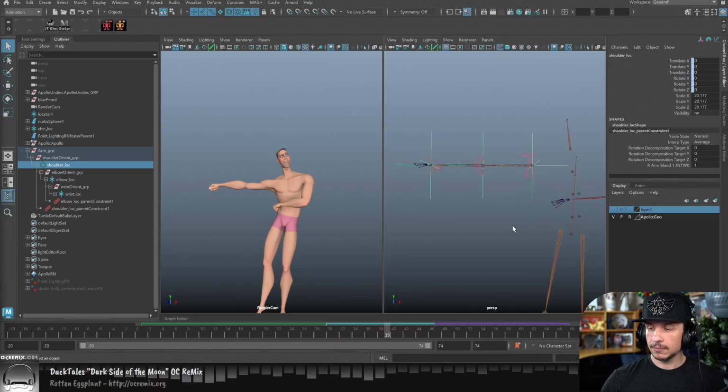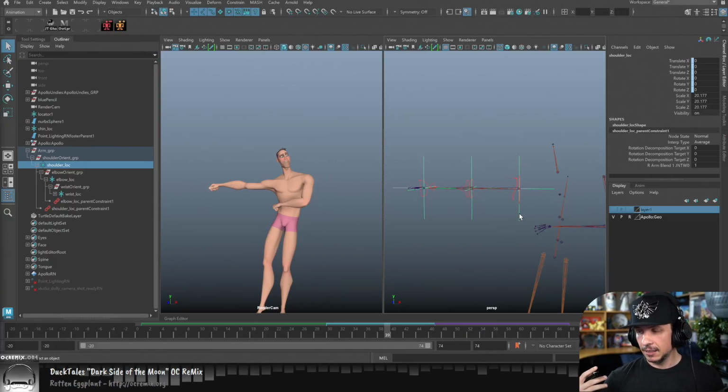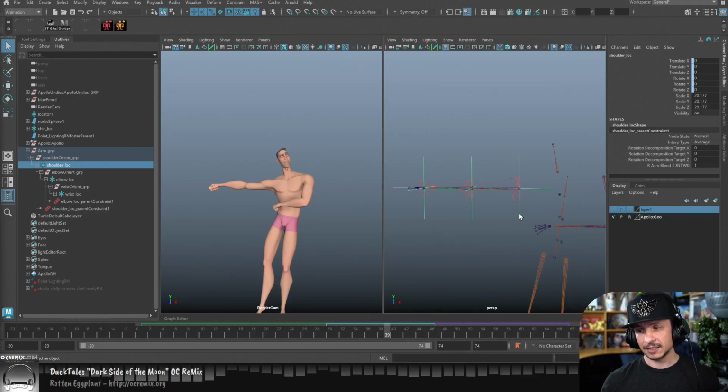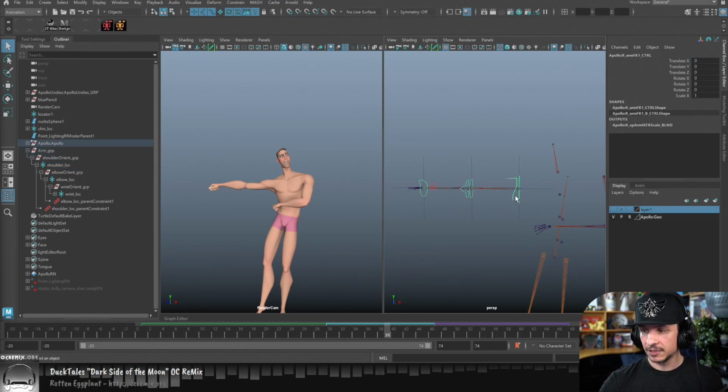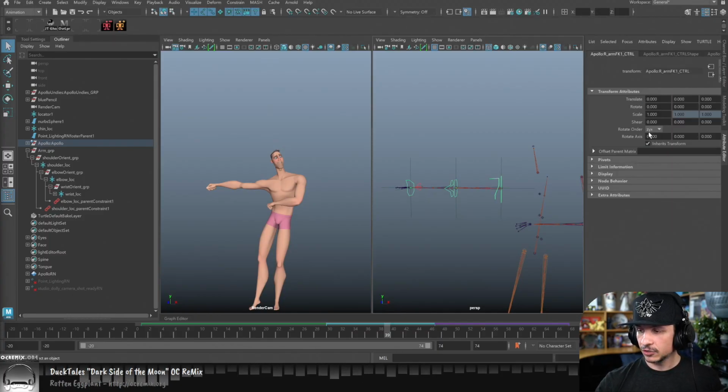Now, this is where it gets a little bit more complicated. Depending on the rig, you might also need to match the rotation space, the rotation order that the controls are in. So if you select your FK shoulder control, for example, open up the attribute editor, you'll notice that this control is in ZYX rotation order.